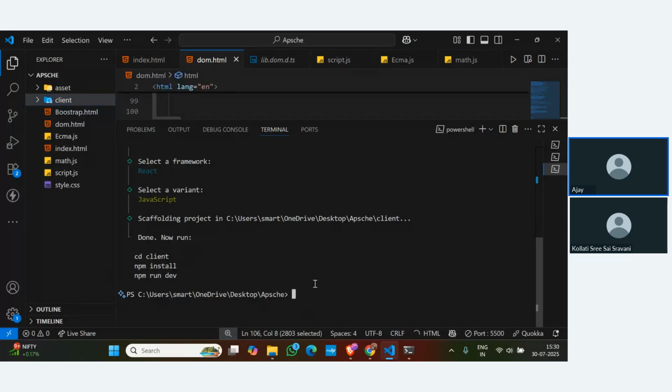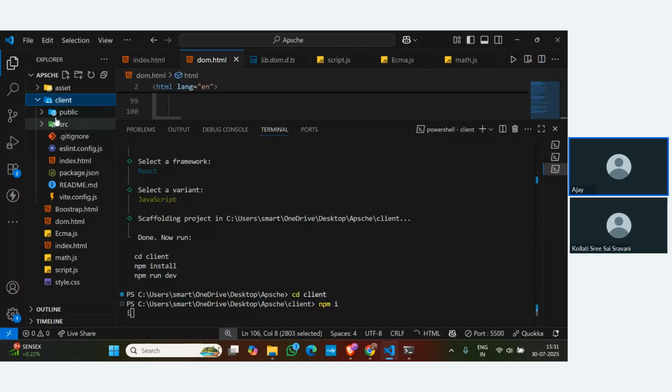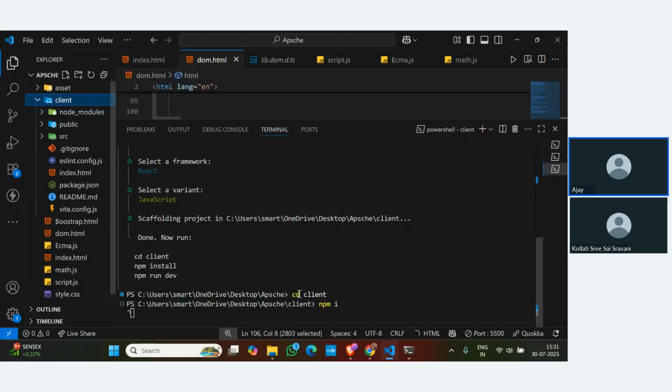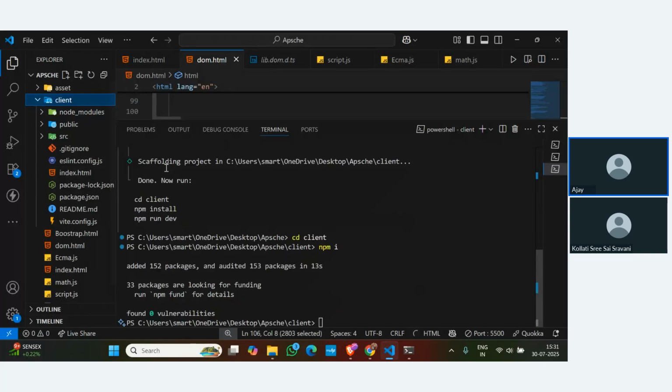You have to do cd client, and then npm i. For install you can simply write npm i. Just press enter and it will install the files. Now node_modules is available, right?